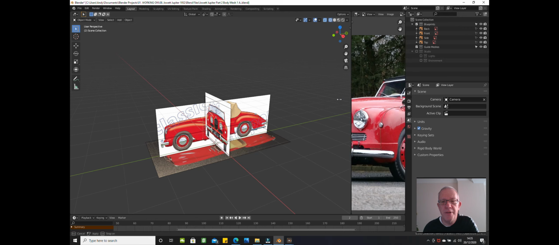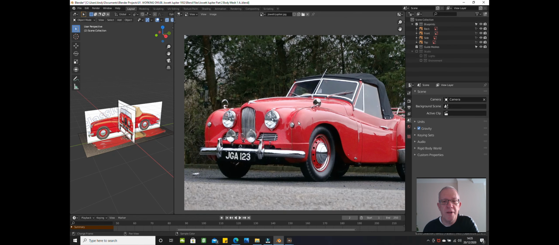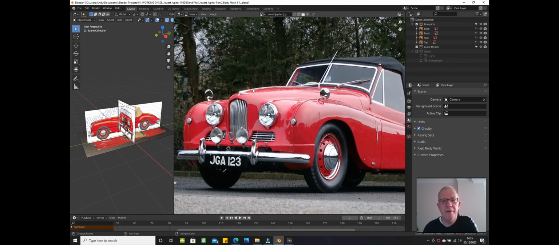Just a point on that. If we notice the car, the things we must take note of is the curvature. It's fairly straight across there, but there is curvature.